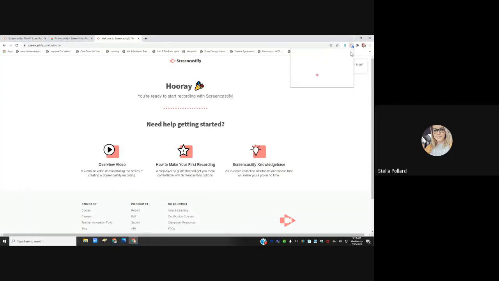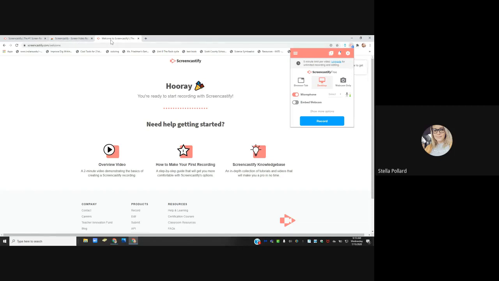I almost always pick desktop because whenever I'm doing a Screencastify video, I'm typically going in between windows. I'm using stuff off of my desktop or whatever. This records anything that shows up on your screen. So if you have 100 tabs open up here, they're going to be able to see all of those little bitty tabs.